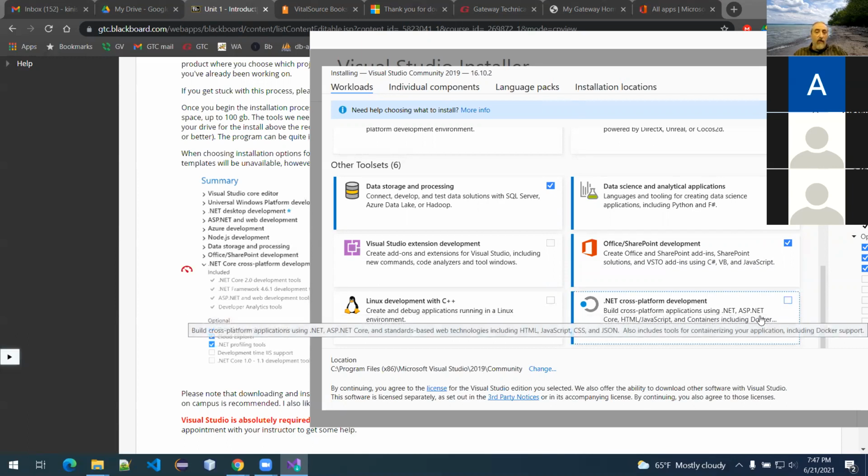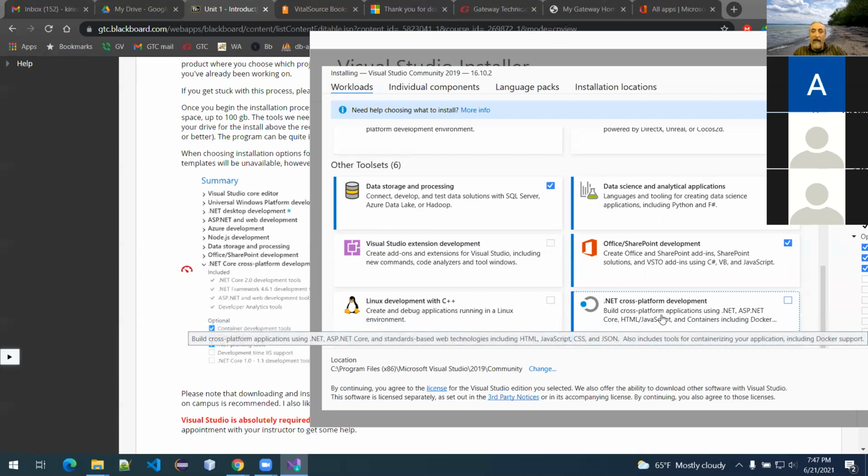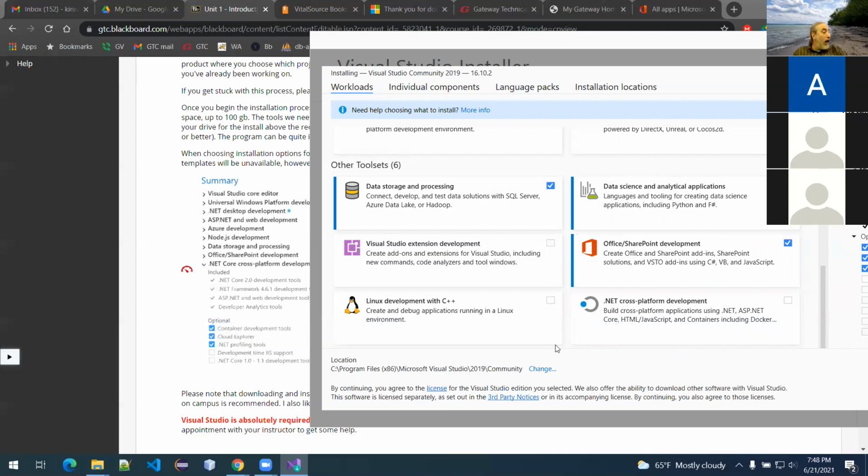And then if you're interested in doing cross-platform work, and this is one I always mean to delve into and learn more about, but I haven't really seemed to in the last few years. But this is the library that would work on the Mac, and this is actually one of the only libraries available on the Mac. So it shows you how much more limited the Mac version is. But this area is growing quickly, and Microsoft definitely has plans to make this the core of the whole platform ultimately, which is why they call it .NET Core, by the way. But it is cross-platform. So if you're curious, you can grab that one too.